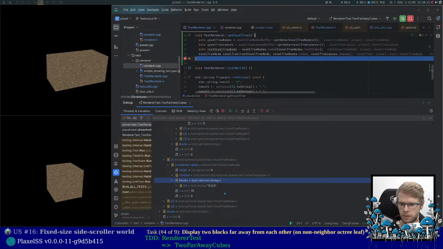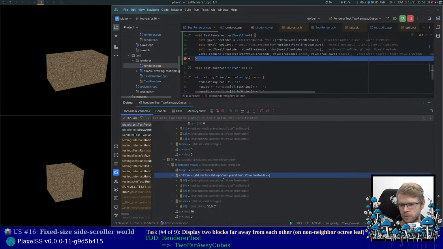This is weird. Yeah, this is weird. Normally, I'm supposed to... I'm not supposed to have blocks on this kind of node.